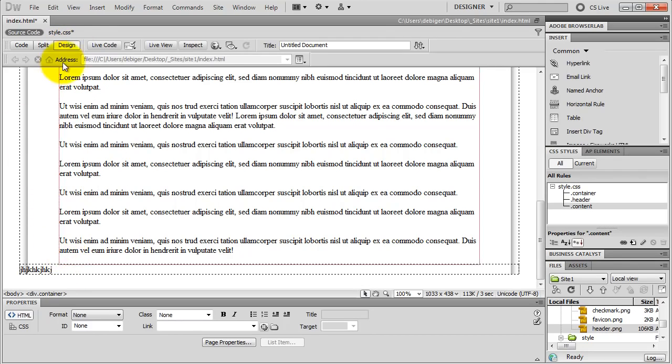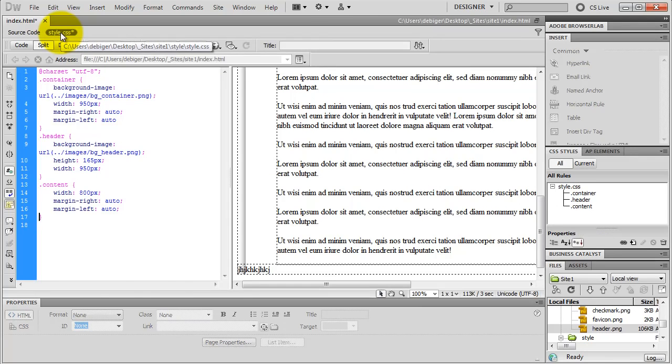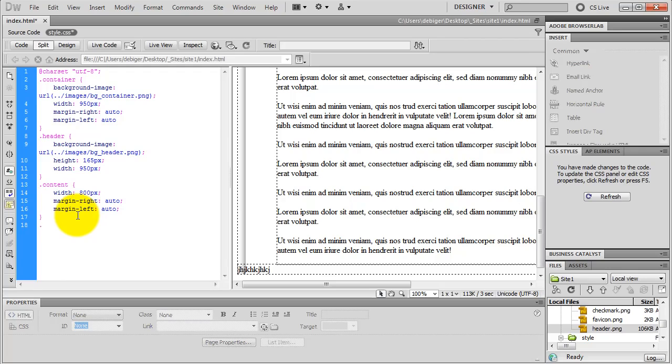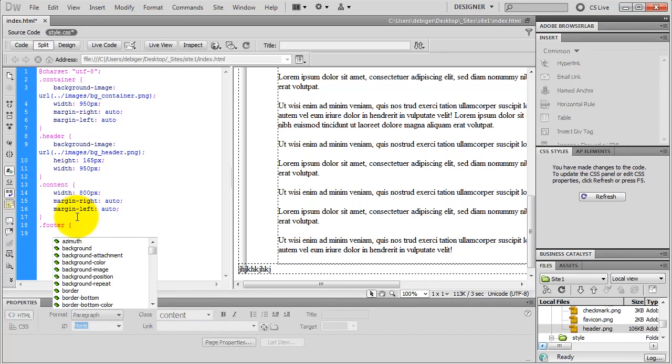I go to my style CSS file and I'm gonna style my footer class style. I want to define my rule right here. Actually, the order of your rules doesn't make any difference in CSS, so you can define it anywhere in the file, it doesn't matter. Okay, I start out with a period because it's going to be a class style and it's called footer. I hit my space bar and I need an open brace. If you can't find it on your keyboard, just copy from above. Okay, I hit my enter key and I'm going to style my footer class style.